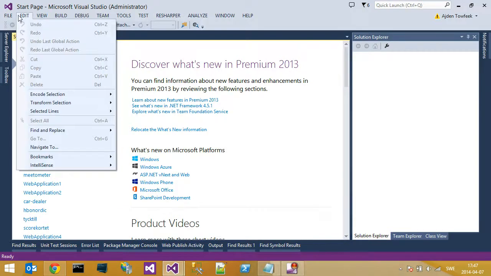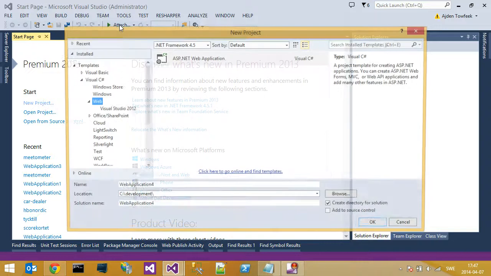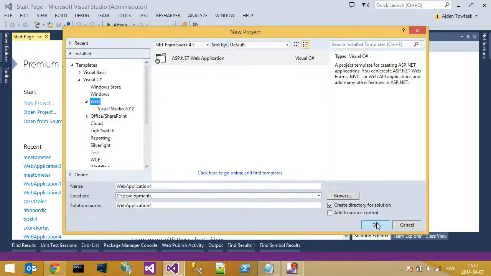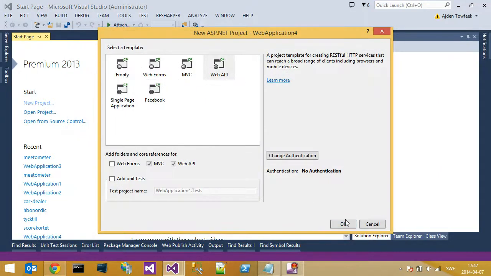So File, new project, create a Web API project.